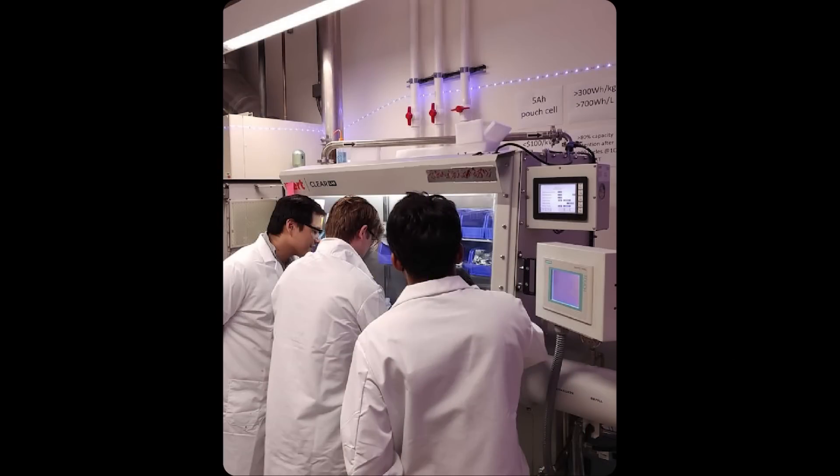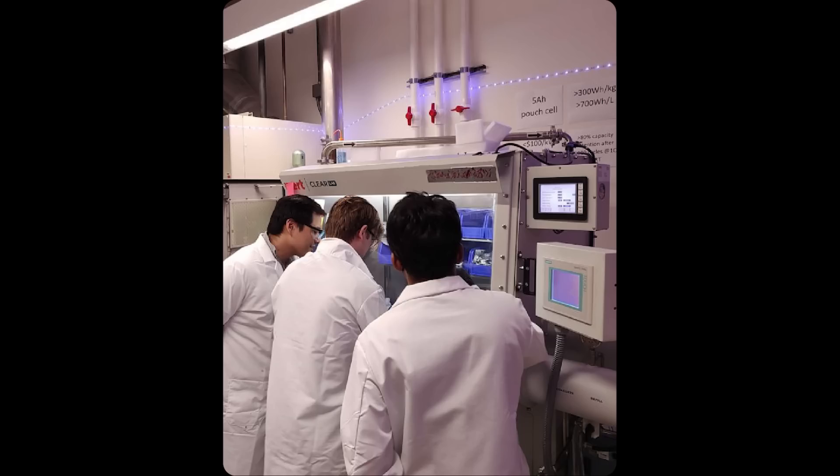We're still lacking that XFC capability, and a lot of automakers are looking for that, so we're working hard in the lab to make it happen. We couldn't do it all with the first-generation product. Now the task for us is to scale production and get to volume as quickly as we can, because there's going to be huge demand from EVs as the industry ramps up.